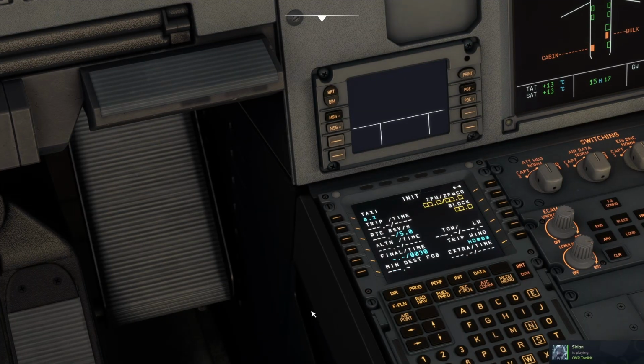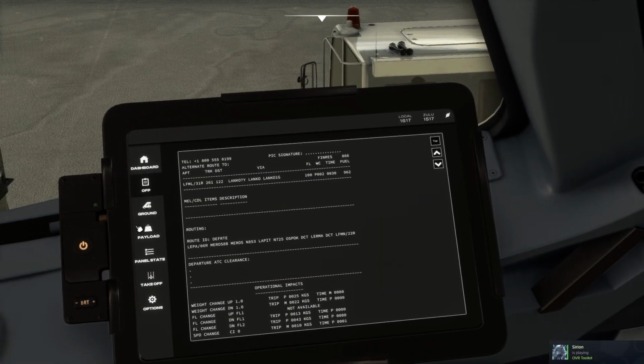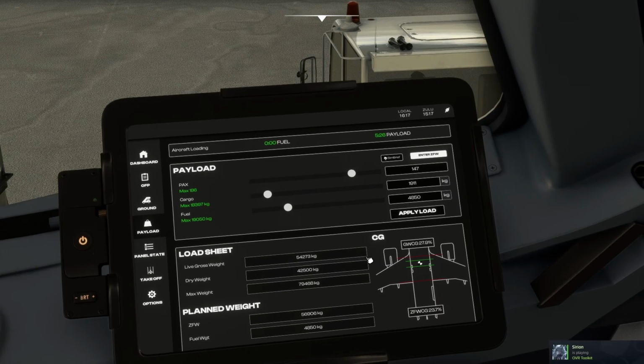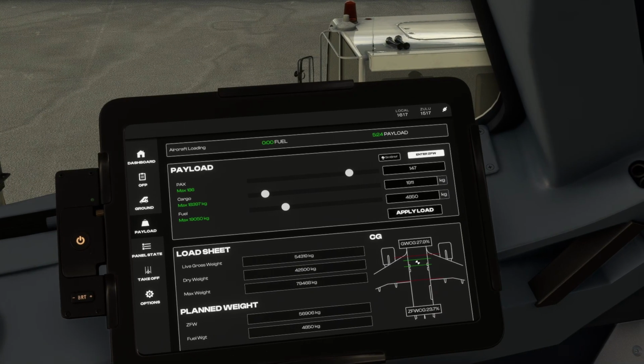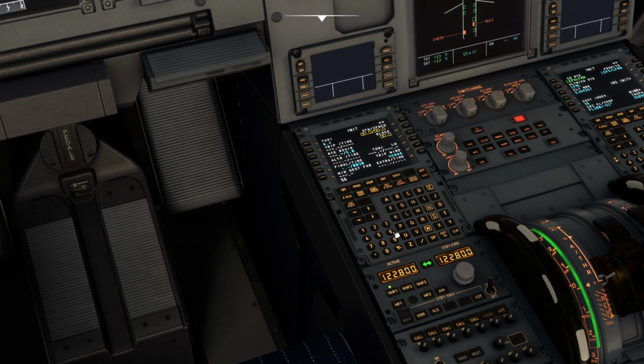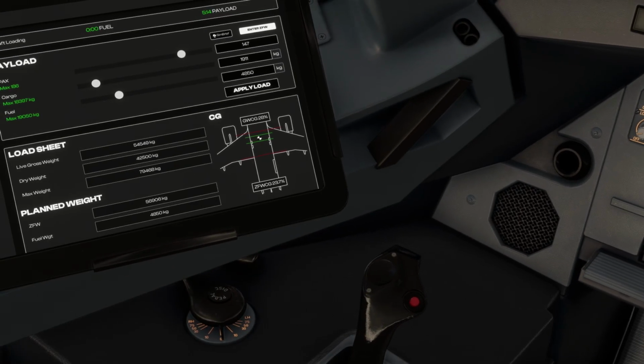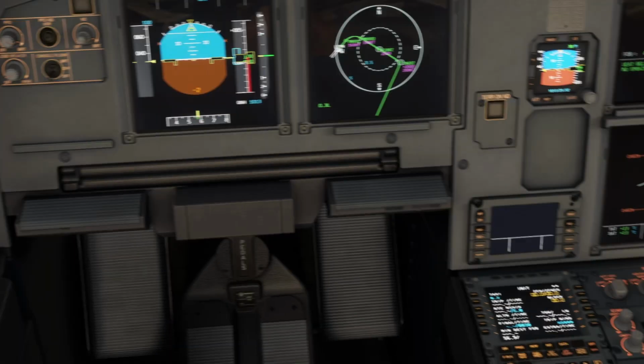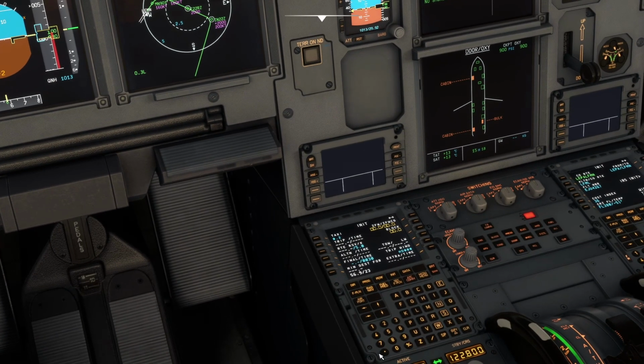Okay, let's do the second INIT page, as the payload must be on board. Our zero fuel weight is 56.9 tons today. Okay, and our CG is 23.7%.